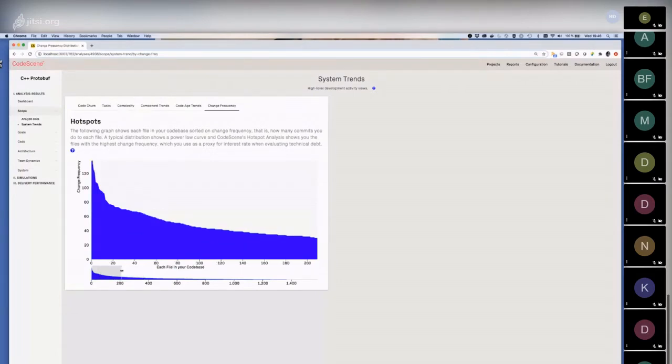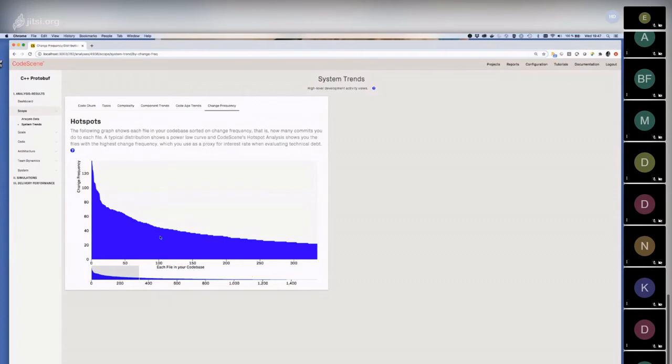And what I see now is kind of fascinating. It turns out that most of our code in Protobuf is here in the long tail, right? That's where most of the files are. That means that's code that's fairly stable, code that's rarely, if ever, changed. And if we talk about improving existing code or redesigning software, well, maybe this long tail is part of the code where we can live with some quality issues. As long as that code works, maybe we could just live with a certain amount of technical debt there because the code is so stable.